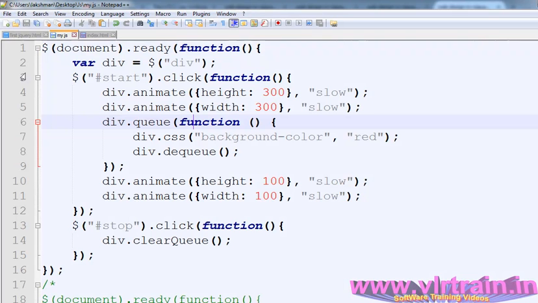ClearQueue removes the items from the queue. Here the function div.css color is red, and div.dequeue. It clears the function, and after that again animate 100, animate 100.